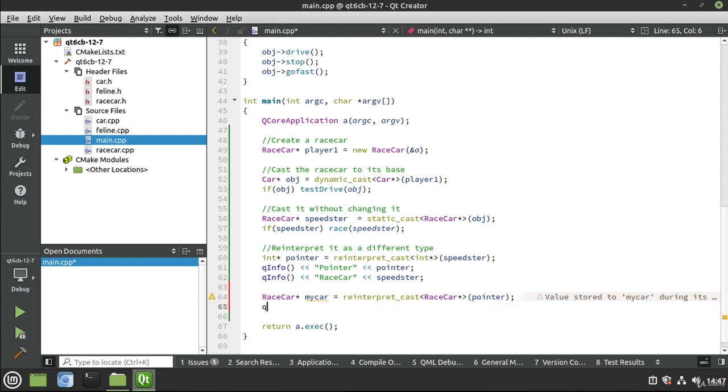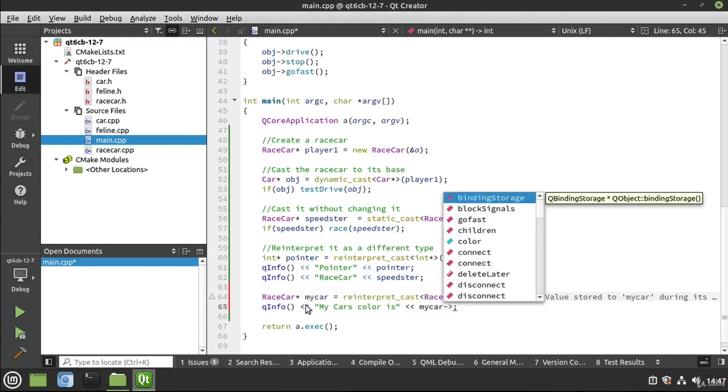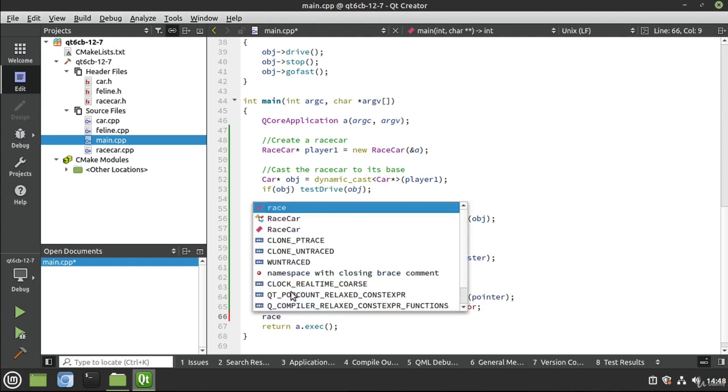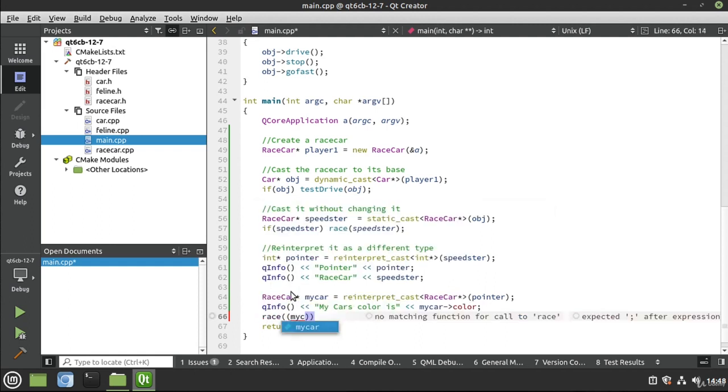And then from here, I'm going to say qInfo, my car color is my car, and we want the color. And then just to prove we can actually race with this, I'm going to say race, and we're going to race my car. I think my insurance company would probably appreciate it if I didn't actually race my car, but you know what I mean. We're just going to make sure this actually works.